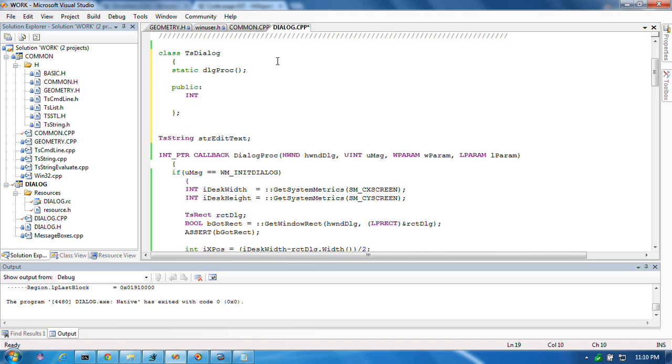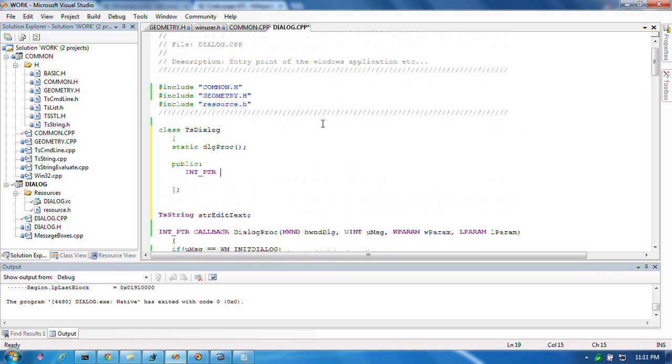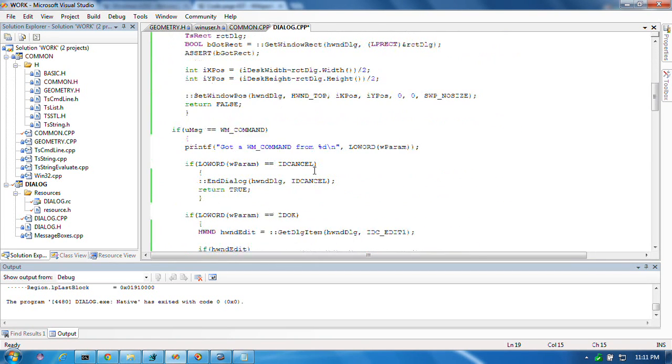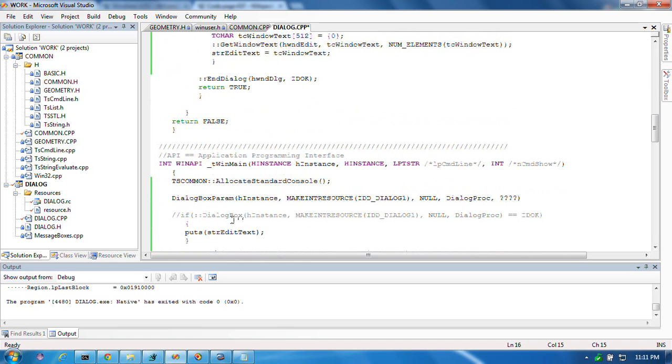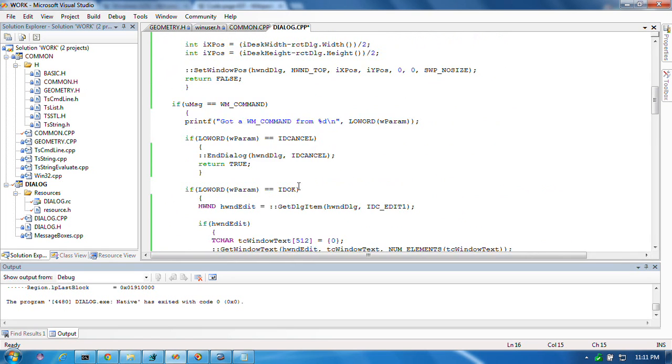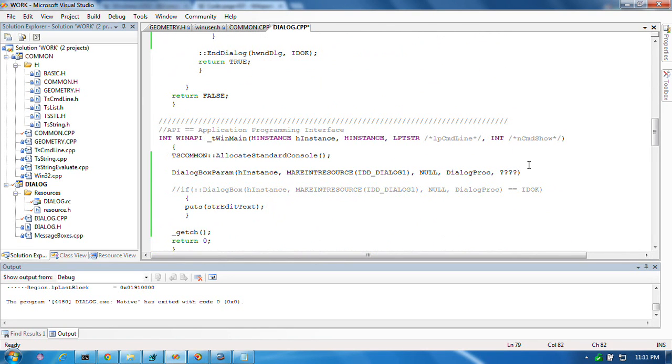I prefer to say int instead of int pointer, but it could be int ptr, I guess, just to be pure about it. Do modal, let's say, just like MFC. Now, when this thing is called, that will invoke a call to this DialogBoxParam, and the param here will be this pointer.